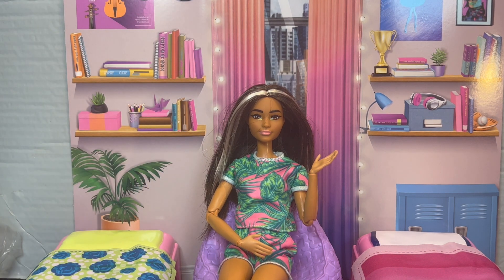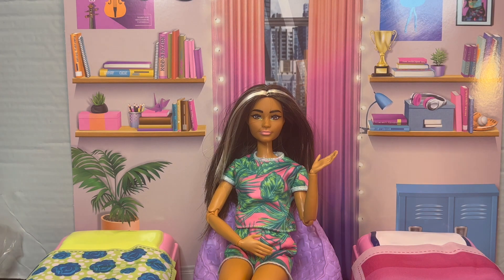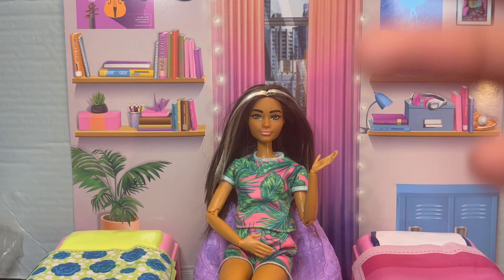I just have to talk about how these beds are literally just a brick for your dolls to sleep on and nothing more. But like I said, 40 bucks for everything you guys are about to see is definitely not a bad price — so even if I did end up paying full price for it and it wasn't on sale at Target, I feel like I would still feel pretty satisfied.